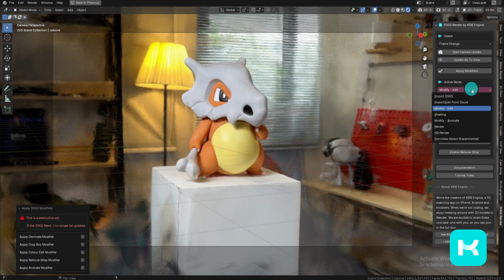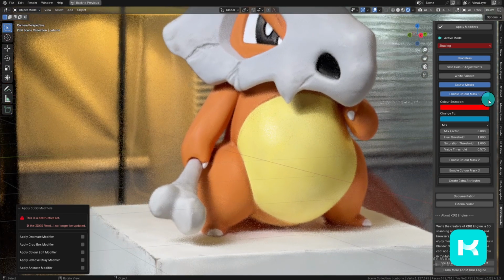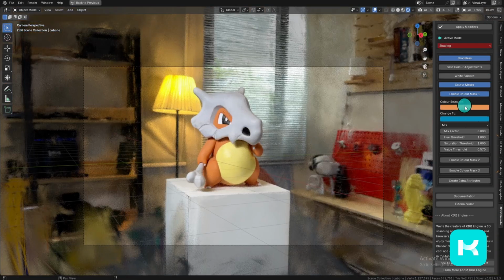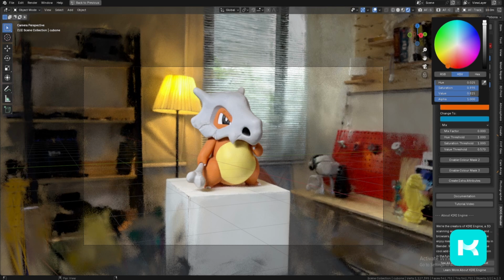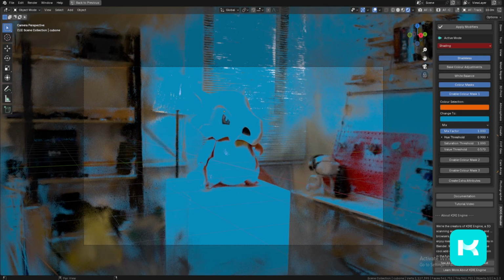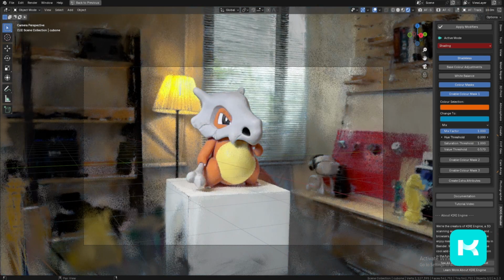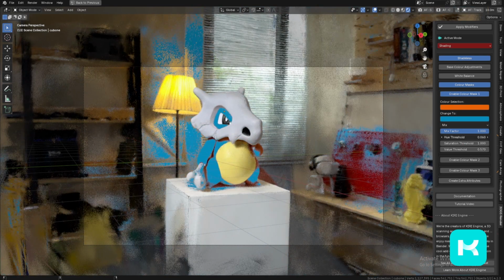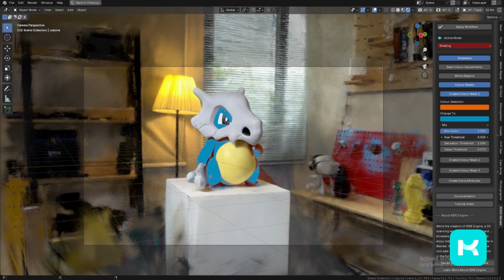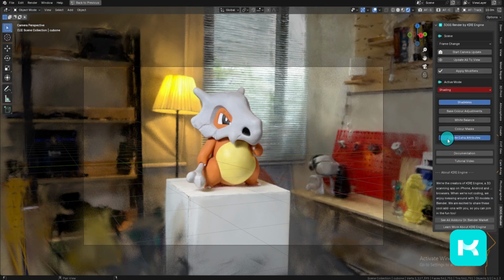With color masks, it's possible to target a specific color range within your object and replace that color with another color and a specific blend mode. After enabling show color masks, you can enable or disable up to 3 color masks. Inside each mask, you can specify a color selection and a color to change it to. You can dial in these color changes with the replacement method and the mix factor.